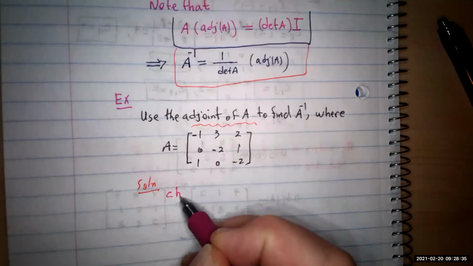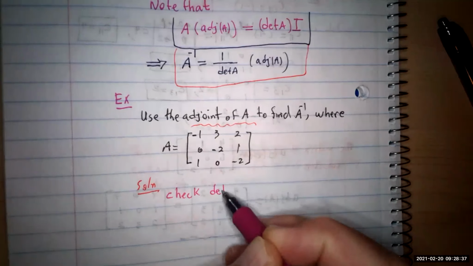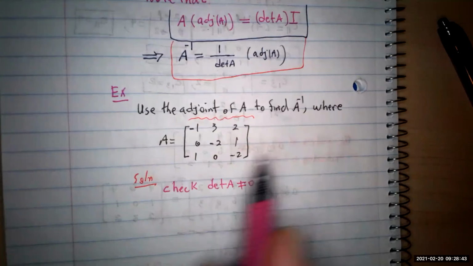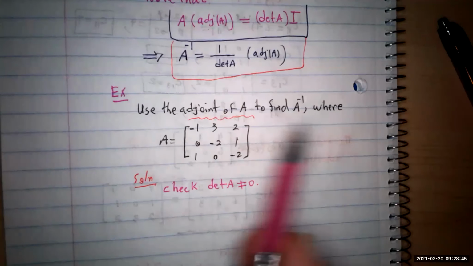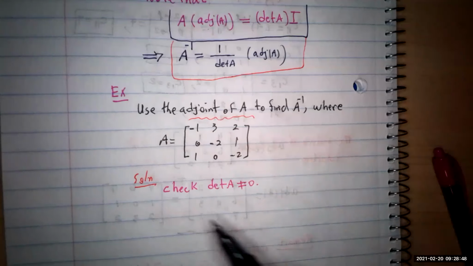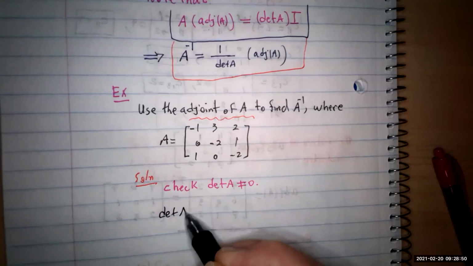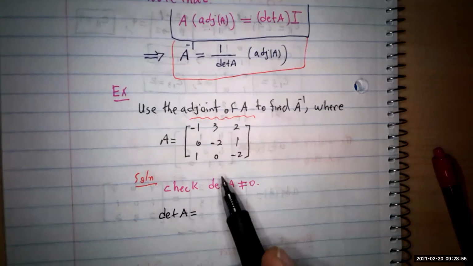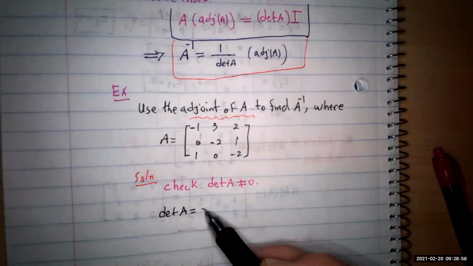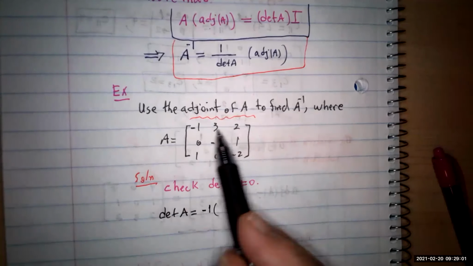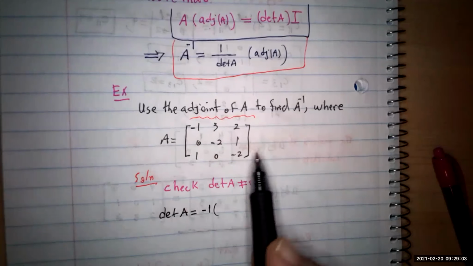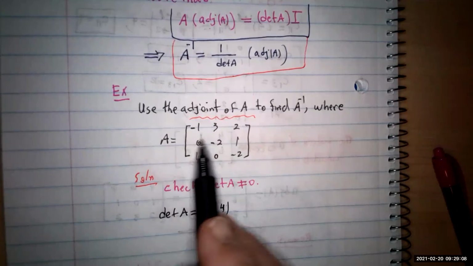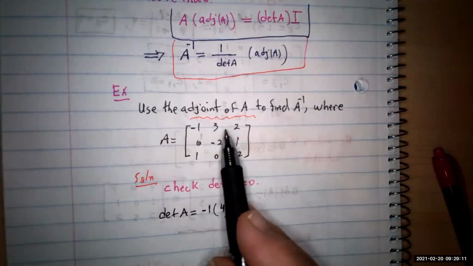Check the determinant of A is not 0 first. It's not a big deal. We can just find the determinant using the usual method. So the determinant of A is equal to, expand the first row, second row, doesn't matter. Just go with the first row. And this is it. It's going to be -1. Eliminate the first row, first column. This is the matrix. -2 times -2 will be 4. It's going to be 4 minus 0. Done. I go to the next one.